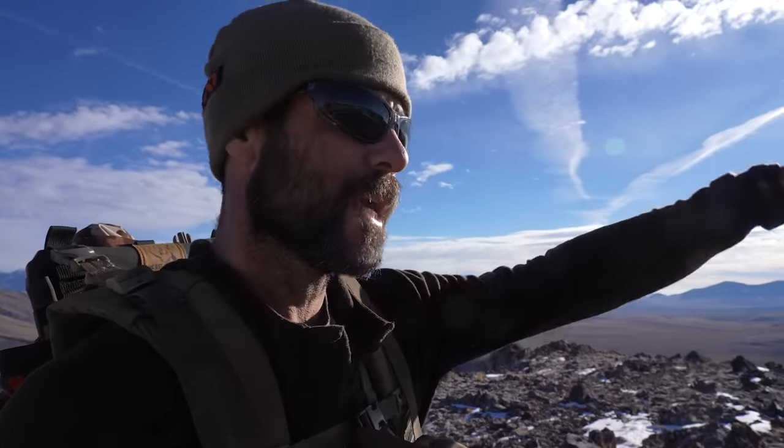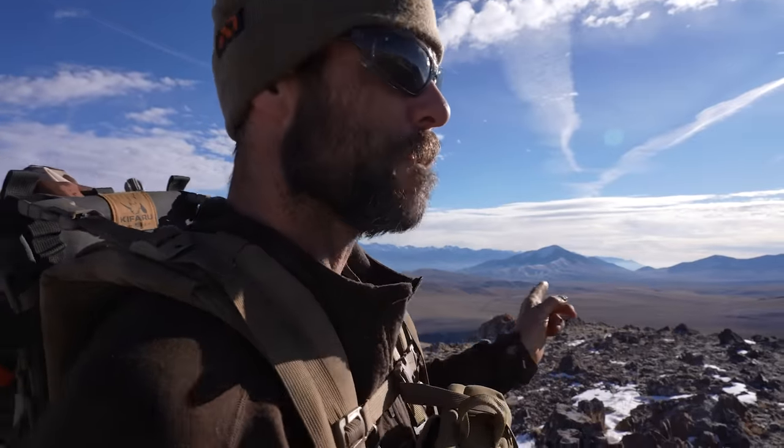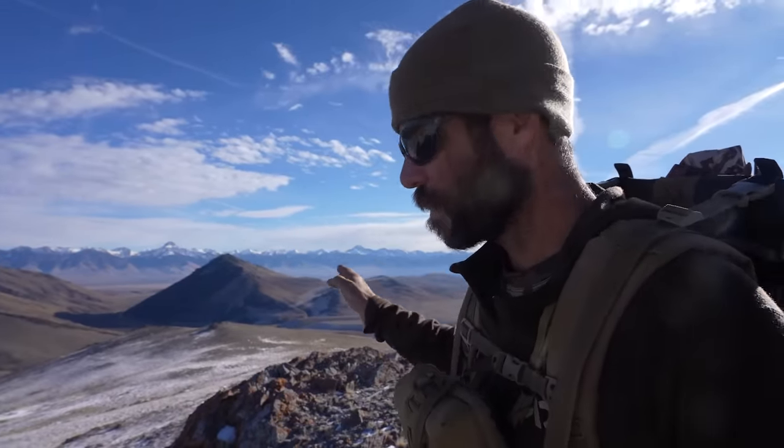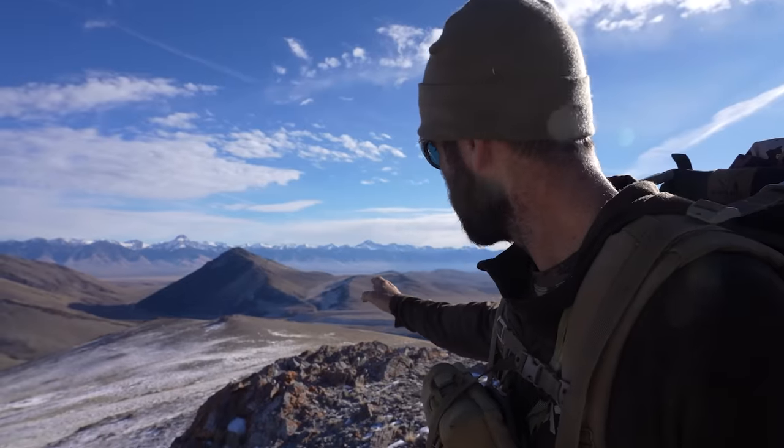All right, so we've made it to that second group of rocks, where the cows that we saw were. I think they were right over here. I don't know if they're still there or not, but we're just gonna kind of ease around here and look down. Xander, I want you to give me a little bit of space until I get eyes on them. I'm just gonna keep on this side of the rocks, and I'll ease my way out there so I can look down.